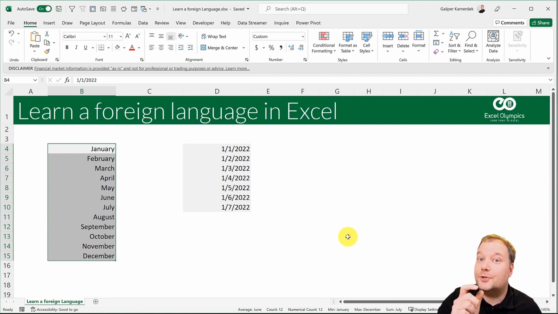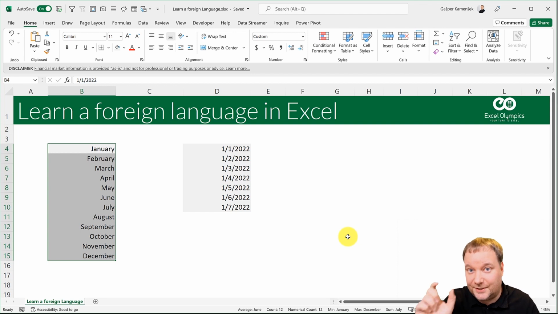Now, which language does it return? Well, the language of the computer that you're on. So for me, that would be English right now, because that is the settings that I'm using for the regional settings in Windows. But if that was a computer of almost any person in Slovenia, those names would be in Slovenian, right? And if I would send this to someone in Italy and they would open it up, those names would be in Italian. But how could I make my names be Italian?